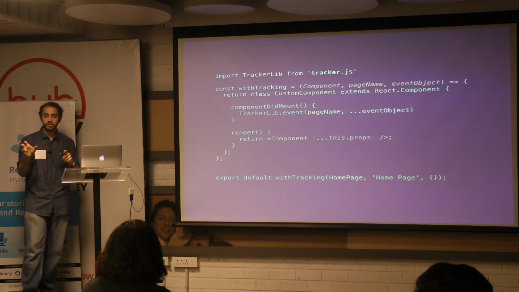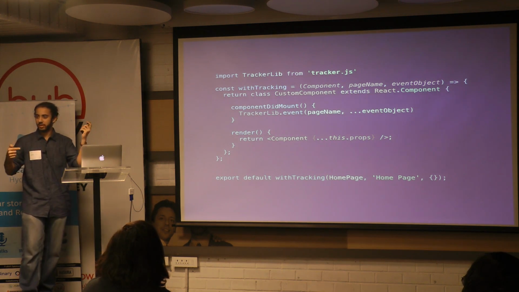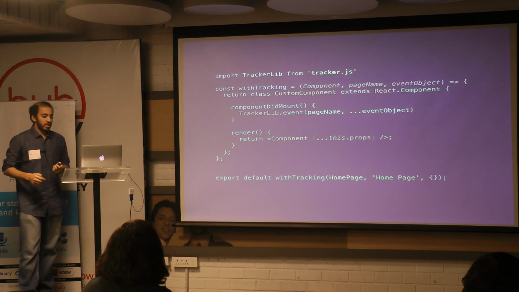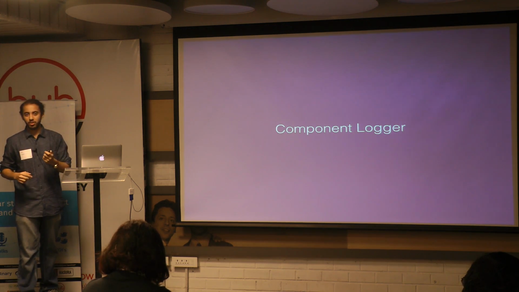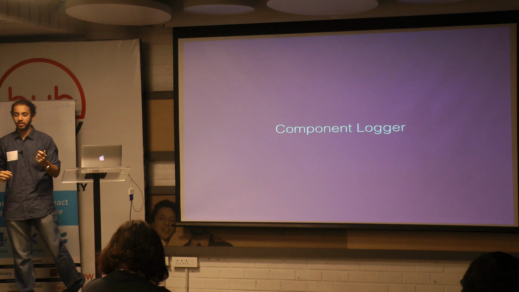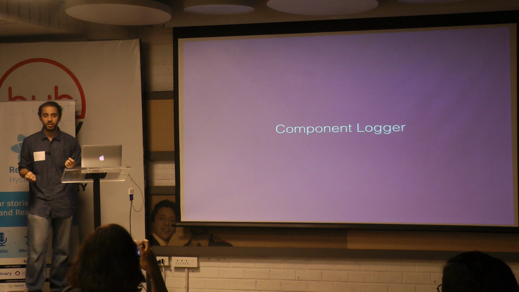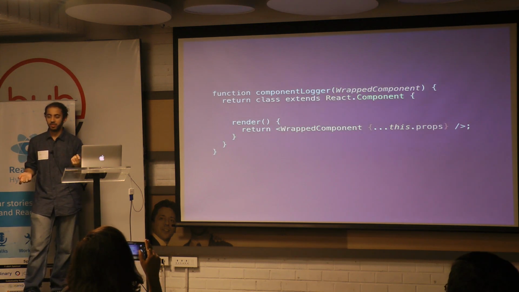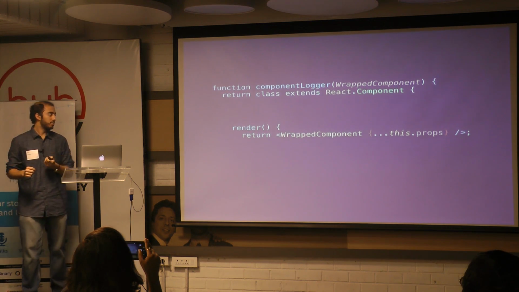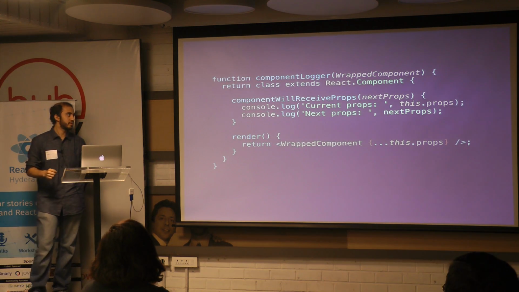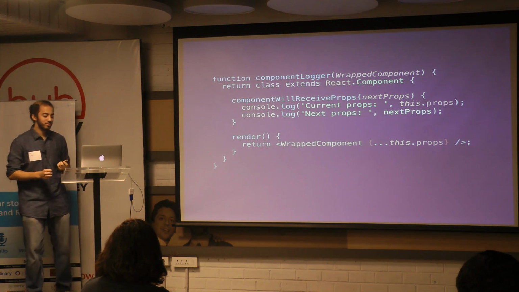It can be that function wrapped in another function, because each of these returns a component. So your definition of an HOC still remains. Next is something you need if you like doing console.log a lot. It's something in your dev environment that you might do if you want to keep track of what props are being passed down to your component. This uses another lifecycle method to receive props, which I found out will get deprecated soon.